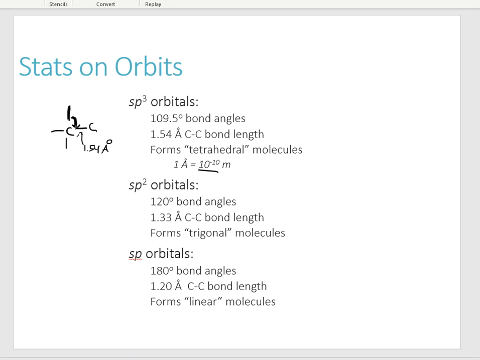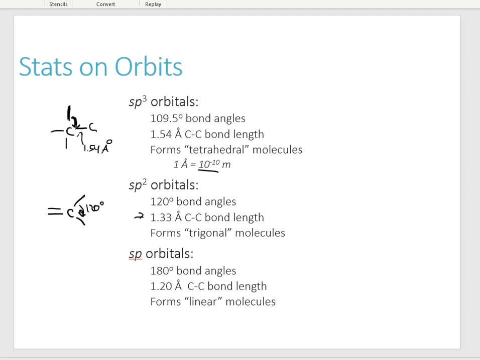sp2s are a little bit different. sp2s are 3 atoms that get attached, right? And because of that geometry, the angle of those bonds changes, and this angle is 120 degrees. That bond is also pulled a little bit shorter because there's a double bond involved here. So that double bond is extra glue. It holds the 2 carbons closer together, and you see that in the bond length. That bond length begins to shrink. It goes from 1.54 to 1.33.